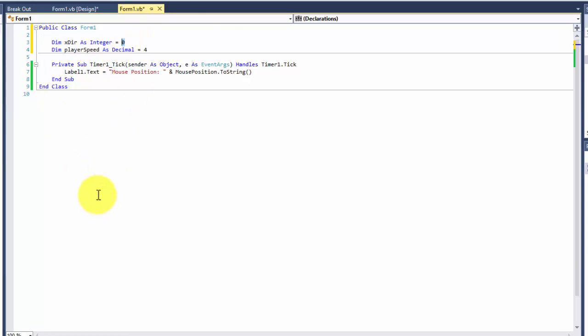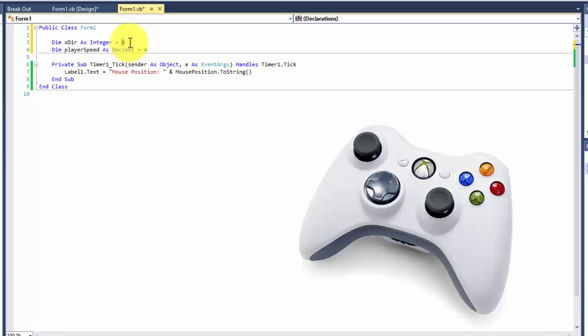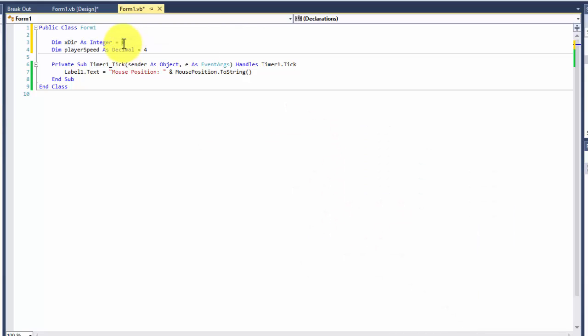So why did I use a value of 0 here? Well, if you've ever played Xbox and it has an analog joystick on it, as you press the analog joystick, it gives a value between 1 and -1. 1 meaning all the way forward, -1 meaning all the way back. If it's just neutral and you're not touching it, that's a value of 0. So that's why I first set it to 0. That's the same thing that's going to happen here. Even though we are using a keyboard and you're basically only going to have 1 and -1, we want to keep that same gaming aspect in play here. And you'll see as we move on.